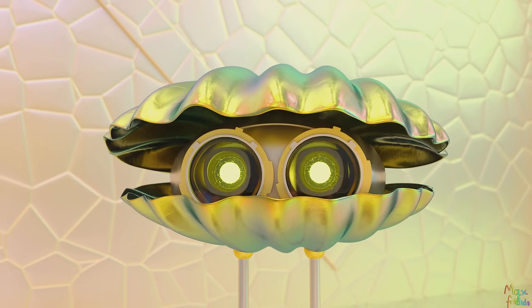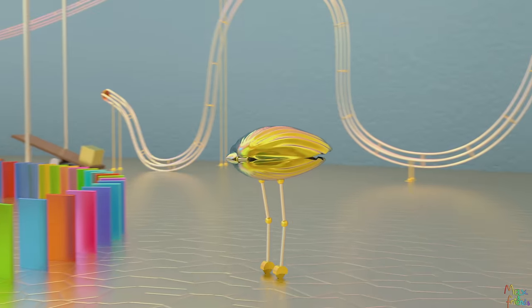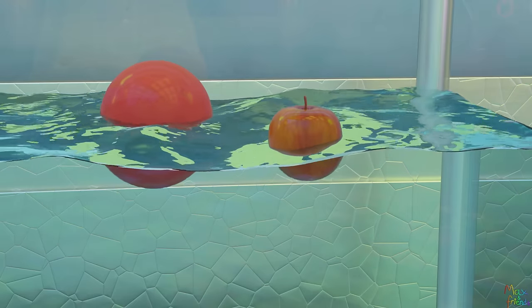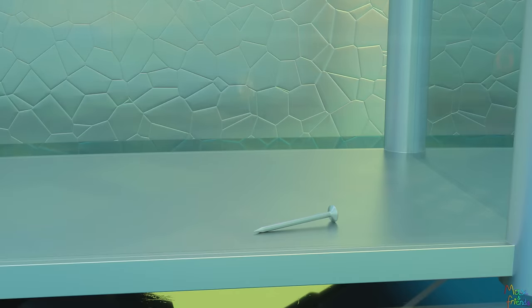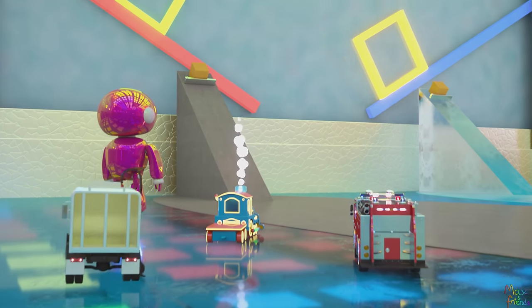Look, I have an apple and a metal nail. The apple is heavier than the nail. Let's see which one will sink and which one will float. The apple floats because it has a greater volume of air than the nail, even though it is heavier. We have two more stations left!